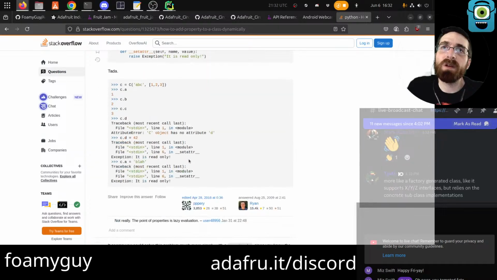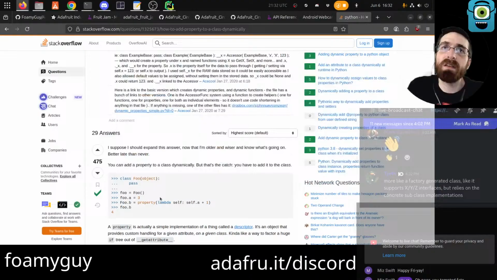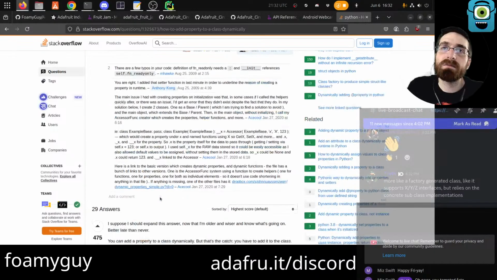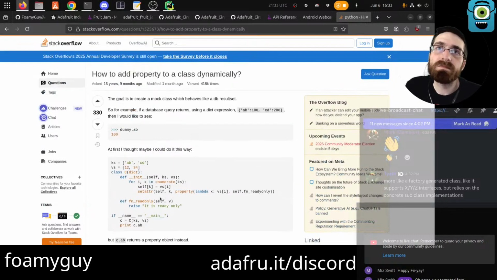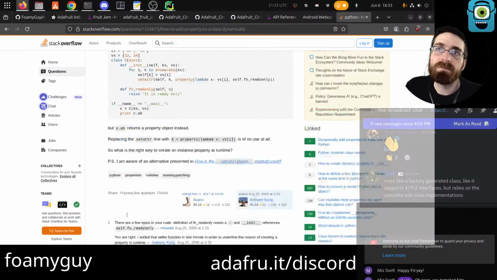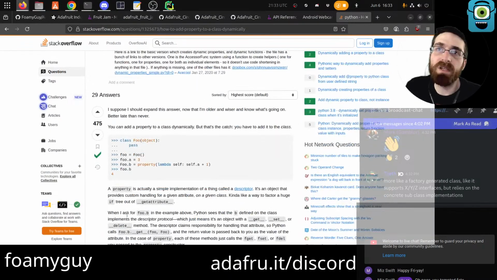You don't need to use a property set adder. So this is like making a property with lambda. You have to add it to the class. Class foo, create an instance. Foo.a is 3.